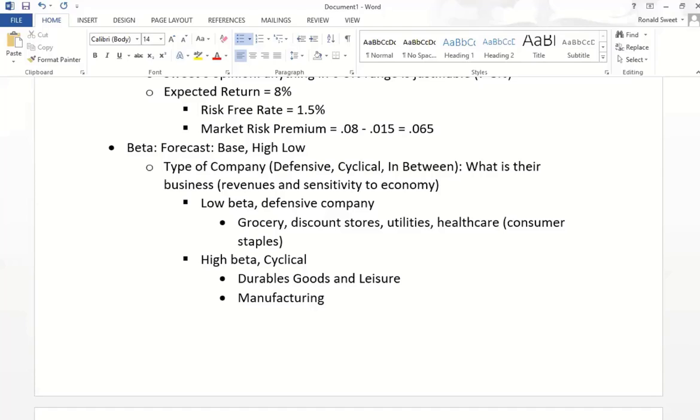Step 4 is the history. We'll look at the history. So you might look at history and might actually change your opinion about your company. So there are some companies you could argue either way. I'm okay with that. If you argue that Ford is a low beta stock, I would have a tough time buying that. But it has had a low beta just from a regression standpoint. But I would not buy that. If you want to argue that Walmart's a high beta stock, I'd have a tough time buying that. There's some that just don't seem right to me. To say that Coca-Cola is a 1.8 beta company, that just seems really wrong to me.